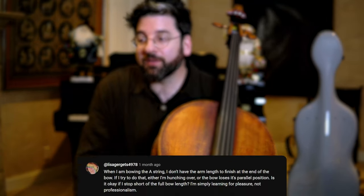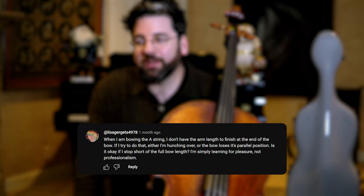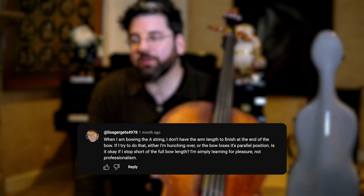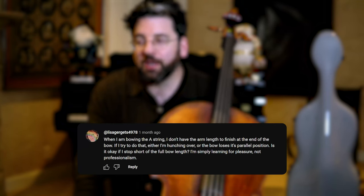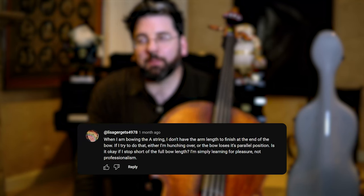Okay, this is Lisa Gergitz again, 4978. When I'm bowing on the A string, I don't have the arm length to finish at the end of the bow. If I try to do that, either I'm hunching over or the bow loses its parallel position, parallel to the bridge. Is it okay if I stop short of the full bow length? I'm simply learning for pleasure, not professionalism.